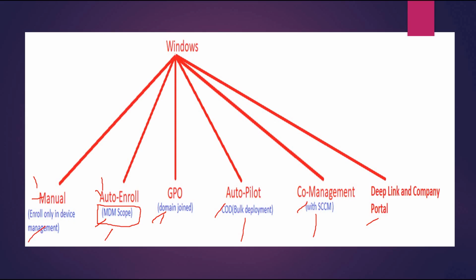Or there is one more option wherein the end user can go to portal.manage.microsoft.com. So this URL portal.manage.microsoft.com is like a web version of the company portal app, if you would call it that way. So instead of downloading the company portal app in the device, the users can go to this web version of company portal, that is this URL link, and then authenticate over there. And if the user has the license assigned to them, then the user's device can be enrolled to Intune.